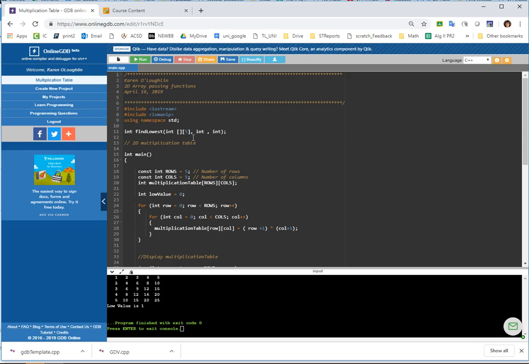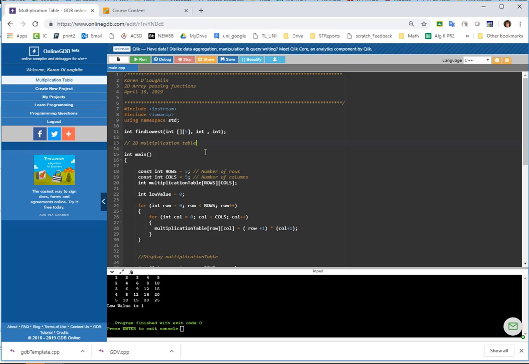Now, with C++, we have to hard code the dimensions of anything besides that first one. So you have to put a constant of 5 here, and then int and int. This is the only time that we will allow you to use what's called a magic number in your programs.